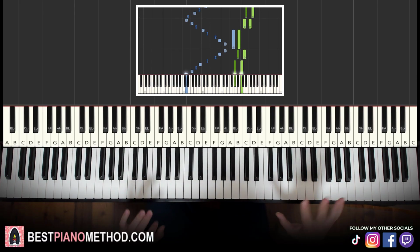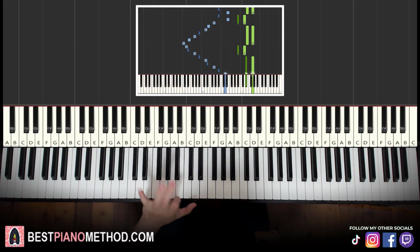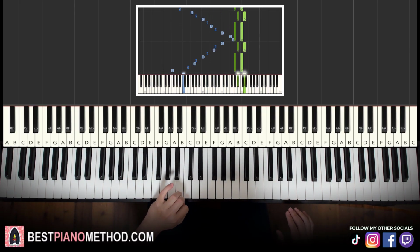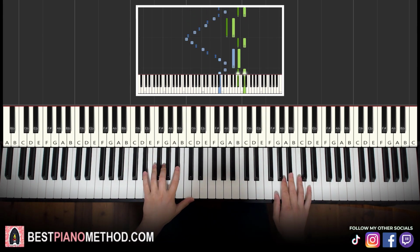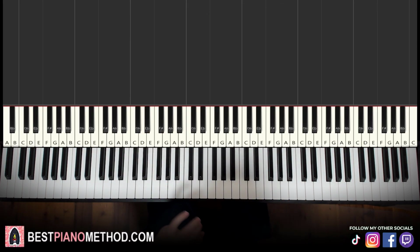For a lot of people, they'll be asking me, how do you play the left hand part, the arpeggio part, the really fast, lots of notes part. We'll break it up in this lesson so you can learn it slowly with me with the left hand. The right hand is really simple, and I'll teach that at the end for those who are interested. Let's go ahead and start.